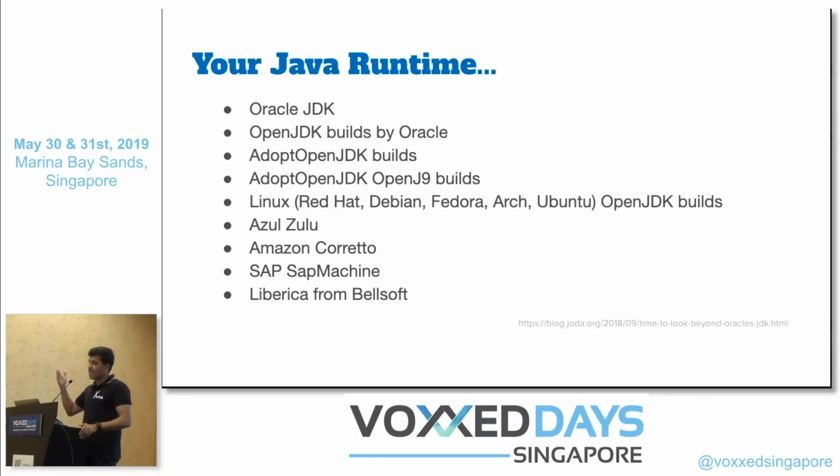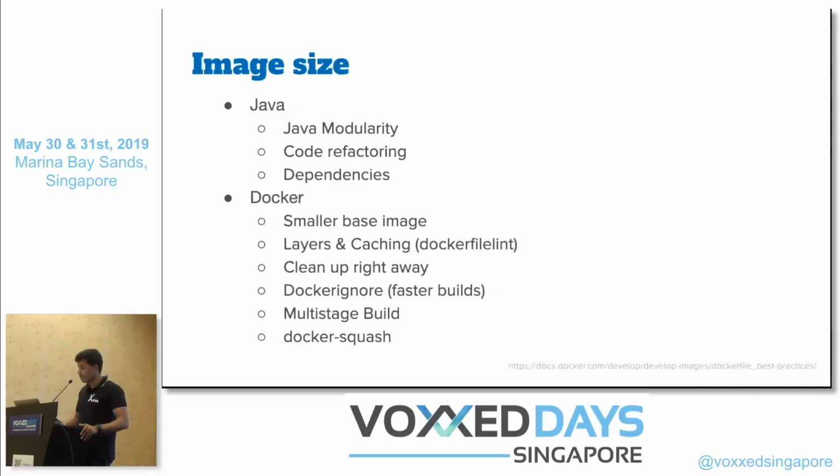But one of the great points and strong points of Java is its ecosystem and its community. So Java is still free, and there are many providers that are offering Java for free. Even Amazon is now offering its own OpenJDK build, which is Amazon Corretto. And if you need support, there are many providers that are offering that as well.